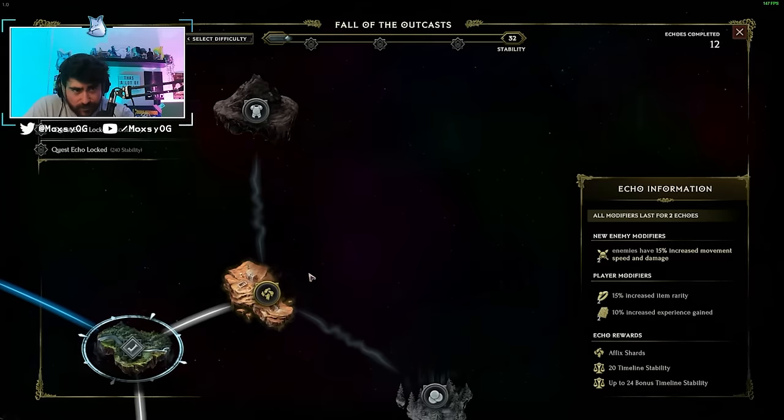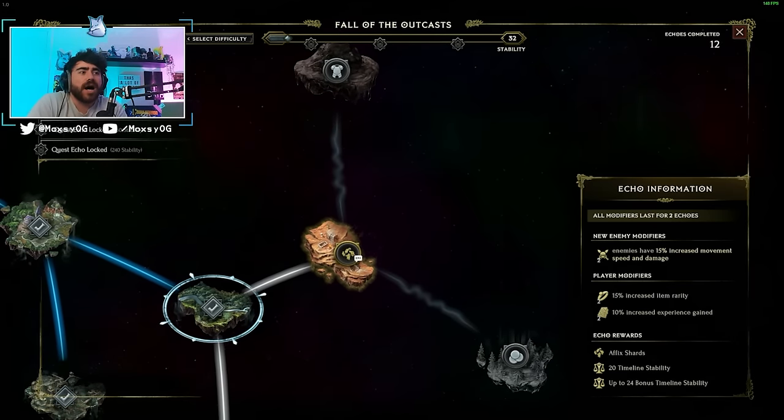So if we hover over this, this echo will give us modifiers. It's going to give us enemy modifiers, player modifiers, echo rewards, and the echo rewards is what you want to pay attention to. This gives us 20 timeline stability and up to 24 bonus timeline stability. So what this means is that if I complete this, I'm going to get guaranteed affix shards. I'm going to get guaranteed 20 timeline stability. And then depending on the amount of enemies that I kill in the monolith will earn me up to 24 bonus timeline stability.